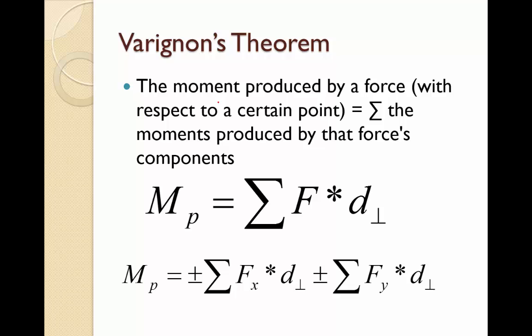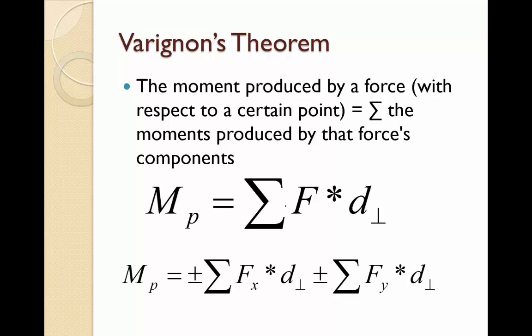A lot of times we'll have forces that are acting at angles. They'll not be right angle forces as they were earlier in these few slides. And because of that, it's really helpful to be able to figure out what that perpendicular distance is. Sometimes you don't want to find that perpendicular distance for the whole force. So instead, Varignon's theorem says that the moment produced by the force from a perspective of a certain point P here, is equivalent to the moment produced by that force's components. So if we take the x component, multiply by its perpendicular distance, and we take the y component, multiply by its perpendicular distance, and add those two moments together, that would be the same as the original force.